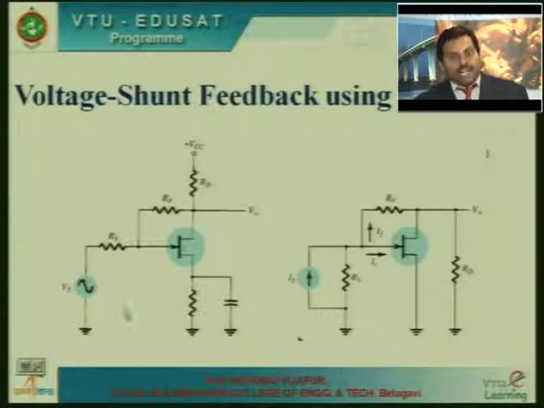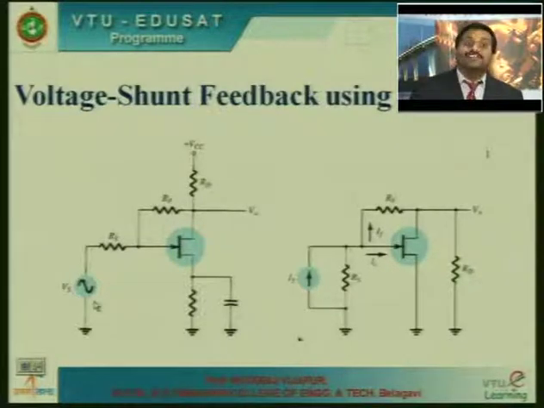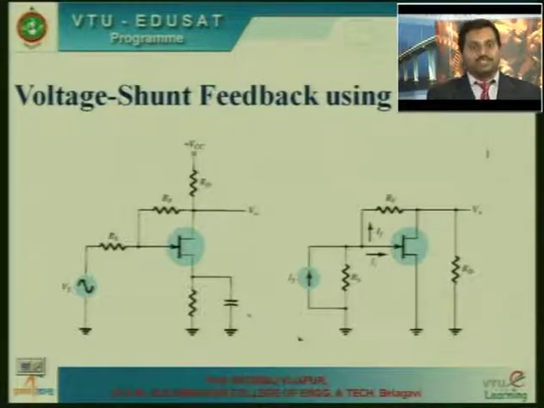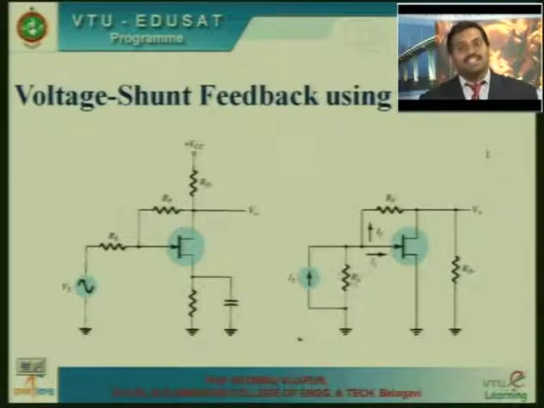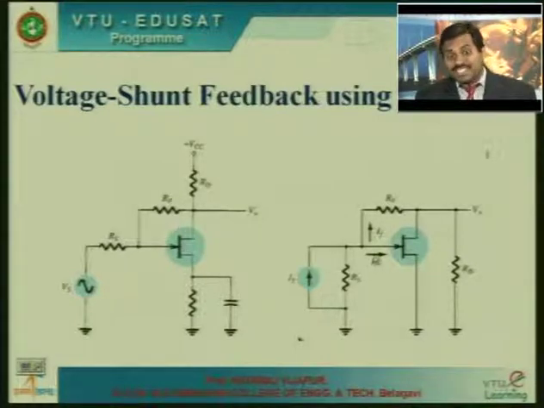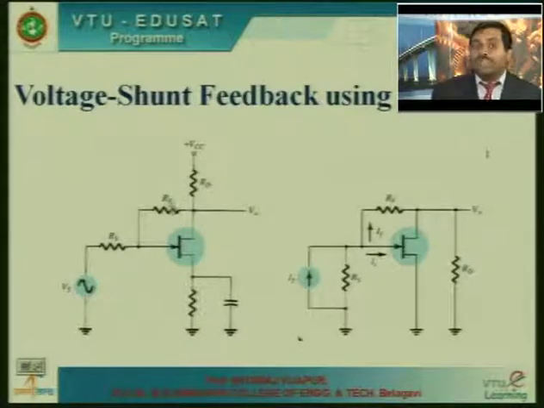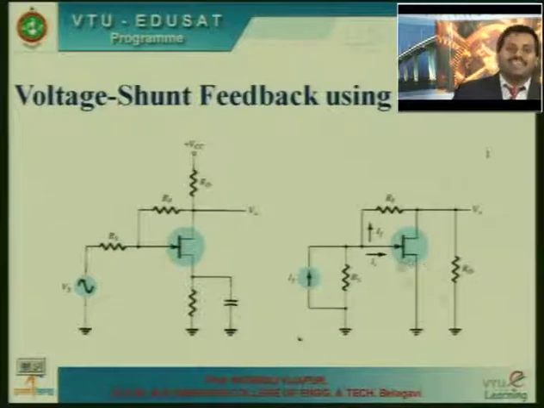Now, according to what we have discussed in the topology, the input voltage source is first represented as a current source. So it is represented by Is in parallel with Rs. The feedback resistance Rf is present between the output and the input. You can see that the input current II is the difference of Is and If. The feedback current flows through Rf. This is the AC equivalent circuitry.